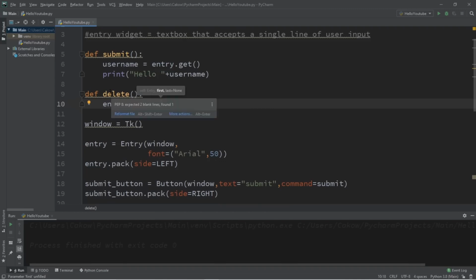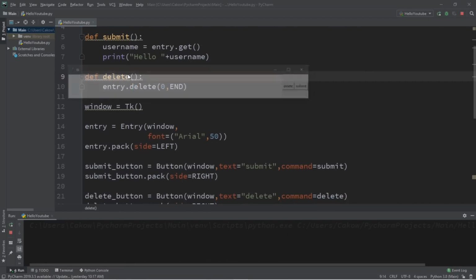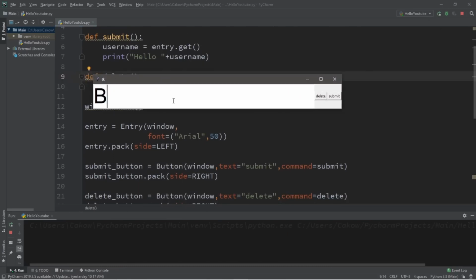Which portion of our entry box do we want to delete? So we want the very first character, that is index 0, followed by the last character, and we can say end. So this will delete all of the characters within our entry box, and let's try it. So I'm just going to type in my name, bro, I'm going to delete this, and all of the text is now gone. Just like that.